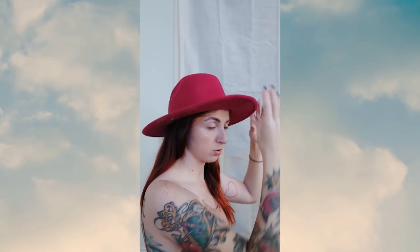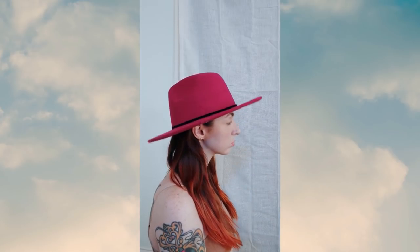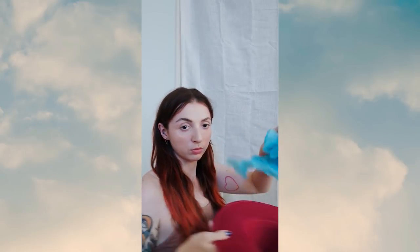My next costume is Lady Gaga on the cover of Joanne. I watched the Lady Gaga documentary and really enjoyed it, so I threw her in there. I had this hat and used a little nude bra because she's topless on the cover, then just hung out sideways. My hat is red and not pink, so for Instagram you could photoshop it — but people consume Instagram content at like one-fifth of a second, so you'll be all right.